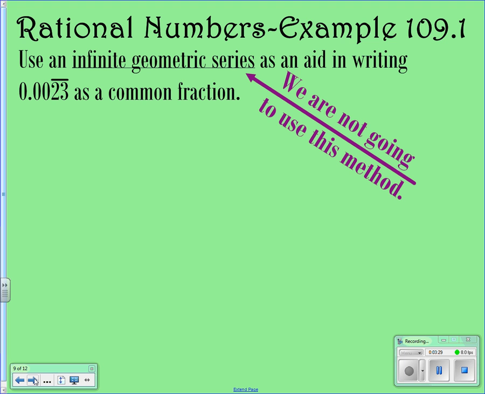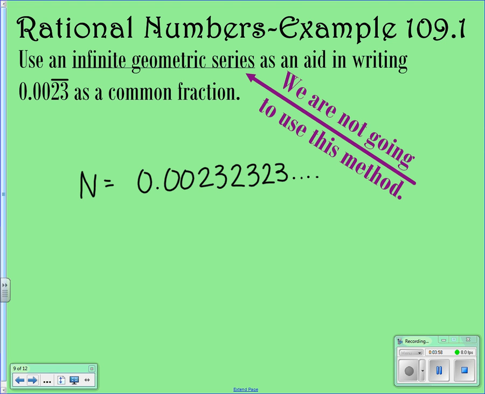But we are going to take 0.0023 repeating as a common fraction. We want to make it into a fraction. So the first thing that you need to do is to write out your number. And you want to leave a space up here above where I'm writing because we're going to put something in the line above it. So we're going to say 0.00, then we have 23, 23, 23, etc.